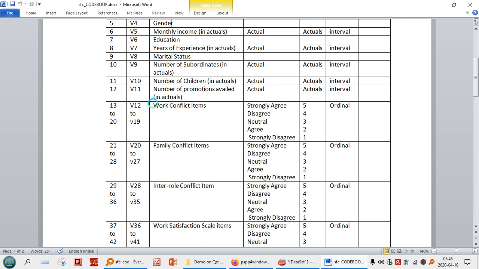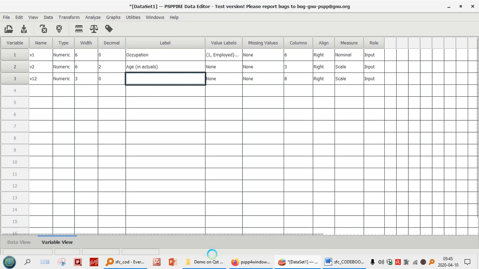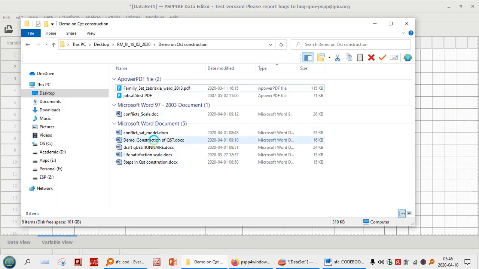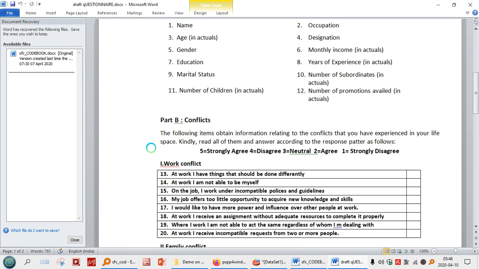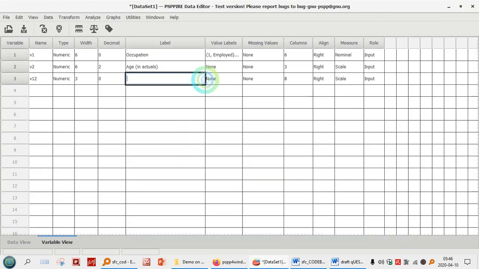V12 is the first item under work conflict. You can also go back to your questionnaire and open it. You would know that in your draft questionnaire. So what is V12? This is V12. So I can copy that and paste it here.